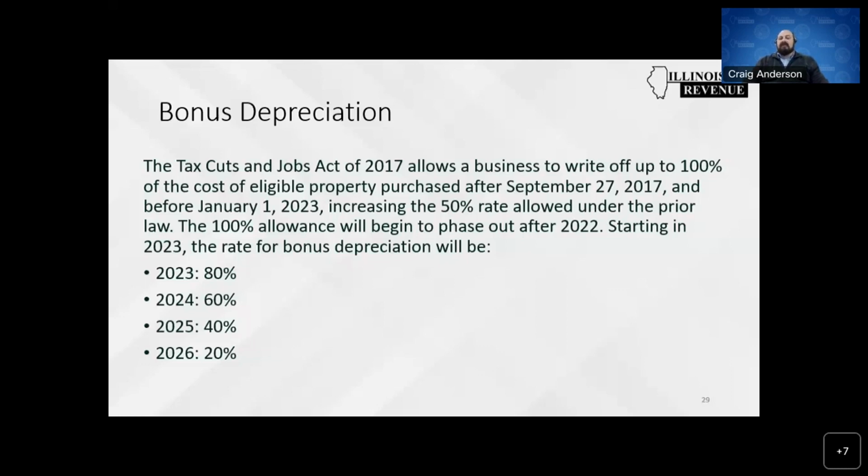So eventually the Illinois 4562 will expand to reverse the effects of 20%, 30%, 40%, 50%, 60%, 80%, and 100% bonus depreciation.